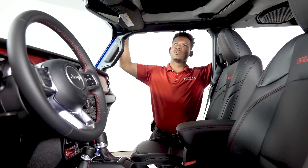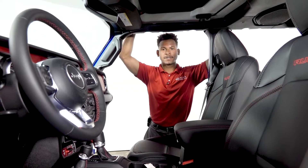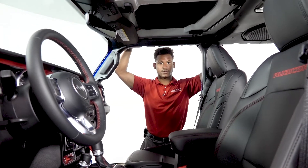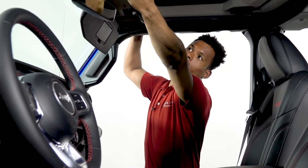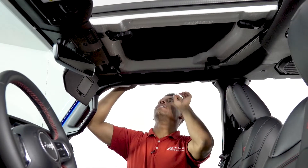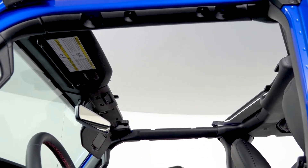Another thing — taking off the Freedom Tops is the easiest tops to remove on the Jeep Wrangler or Jeep Gladiator. If you don't have time to take the doors off, you can always just take the tops off and have a big open sunroof. First thing you want to do is pull the sun visor down, there's a little latch you're going to pull down, and twist all these little lockable latches the opposite way — then just lift up. Just like that, easiest tops to remove.